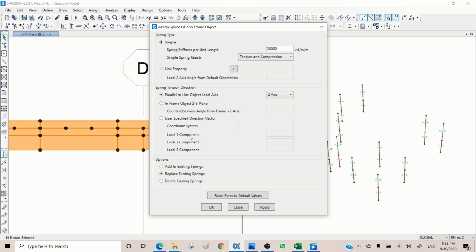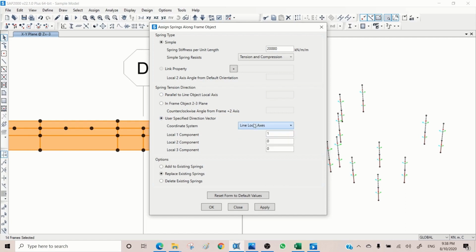And we have a few options here. Again, we can go for parallel to line object local axis, so you can choose local axis 1, 2, 3 or negative 1, 2, 3. We need to apply a stiffness in two directions, 3 and 2, so we need to add them together. Or you can use the coordinate system, local or global, as I said before.